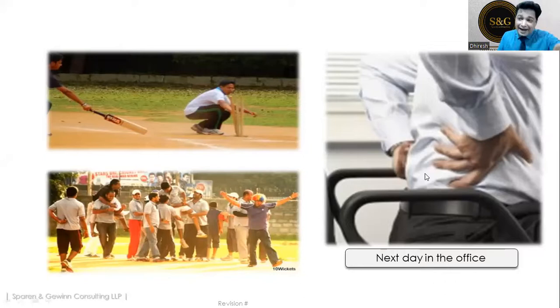So understand this. We played, we enjoyed. On the other side, we paid the price as well, which is the body pain the next day. Sometimes the next day we have to take sick leave as well. So the payoff is enjoyment at the cost of body pain, at the cost of sick leave, at the cost of a little sickness. It's a temporary phase, but sometimes it stays for 2, 3, 4, 5 days. Everybody after a gap would have experienced the same thing. Why have I taken cricket? Because it's a very common example and a lot of us have experienced this.